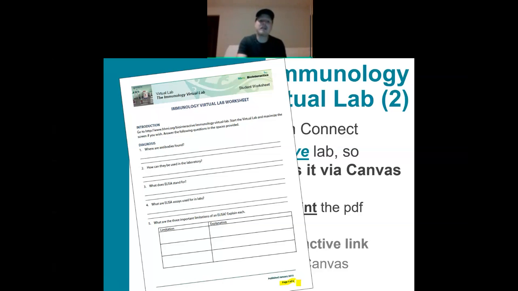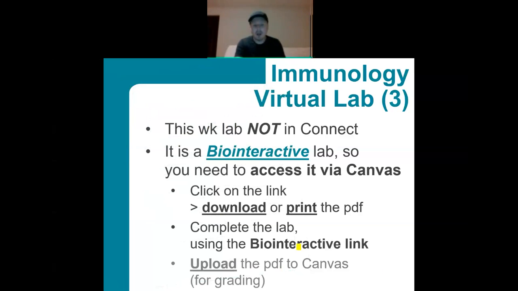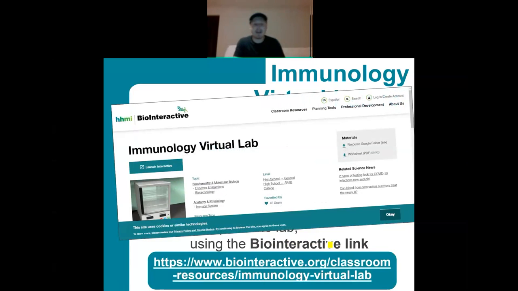And once you have made a copy of this question sheet or downloaded it for yourself, you will actually go to a link that's on the Canvas site. And that link is to a website on Biointeractive. It basically looks like this. It's a website where you start the activity, you work through the activity, and on those websites you get told everything that you need to know for this. There is also a chance that you can just leave it and come back. You can try it as many times.